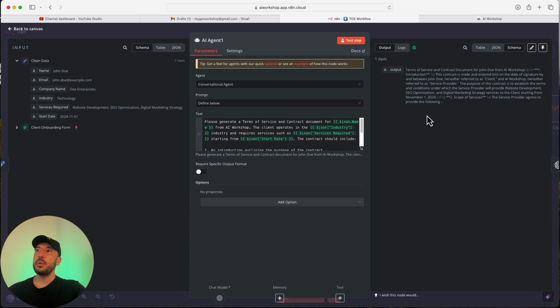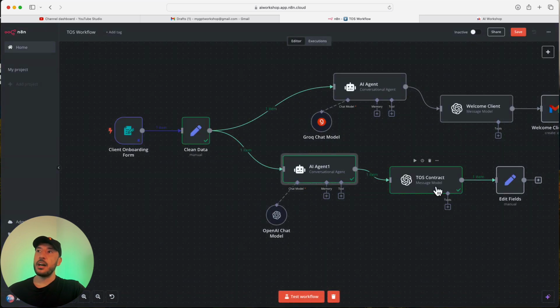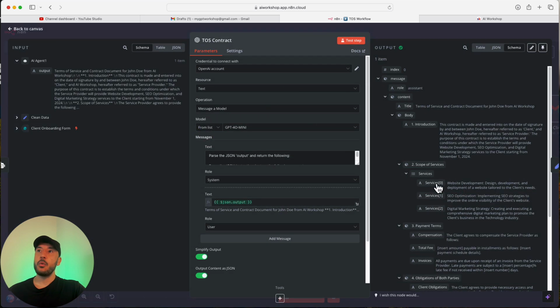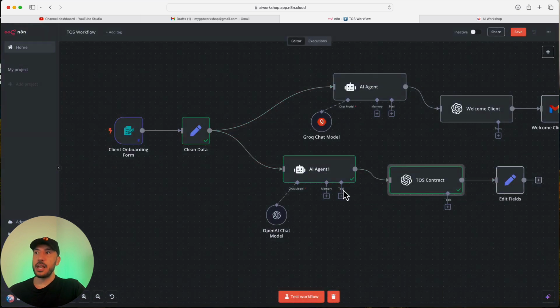So we can always utilize this TOS contract OpenAI model to separate this into separate sections, so that we can send it further to our other models or other nodes that we can edit and do further things with. And that's what I was talking about in the beginning of the video: you can really customize this workflow for whatever use case you have, because you have these great ways to generate separate sections of a term of agreement that this AI agent is creating.